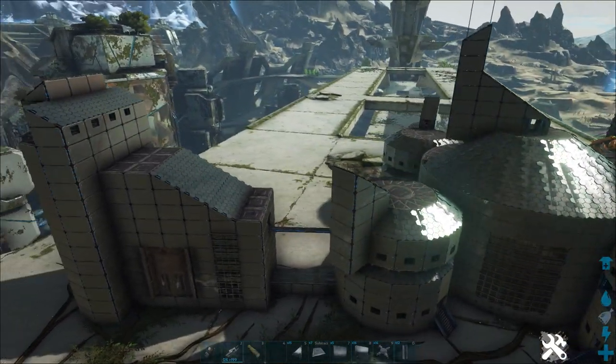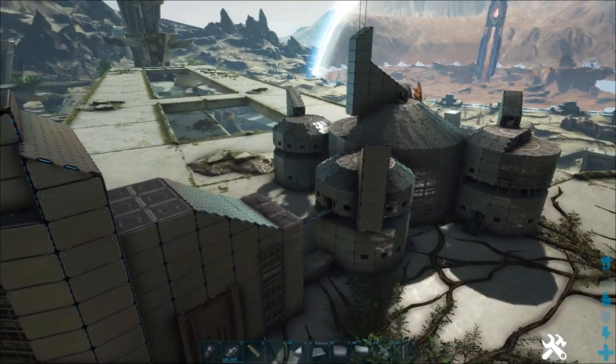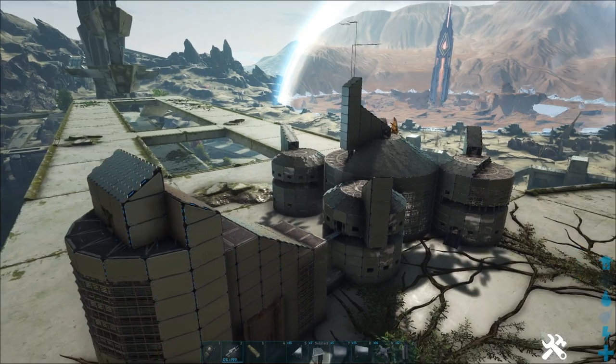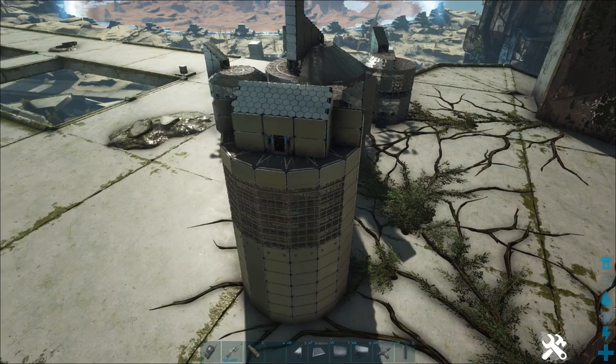I used white for all the ceilings as well. And then I just stuck a load of metal fences round all the areas where you'd be walking. And that is the finished product.